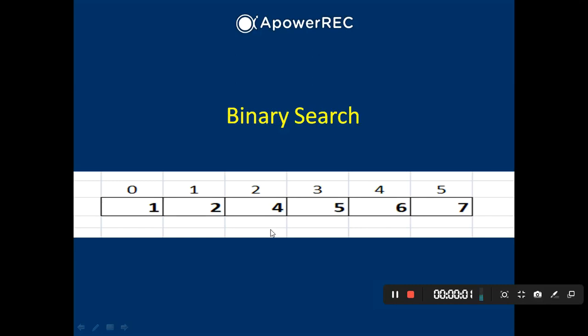Now we are going to discuss a program that is called the binary search. We have seen the linear search. Right now we are going to discuss the binary search. The work of both concepts is the same: accept a number from the user, search for that particular number in the list, and display whether it is present or not. Fine.